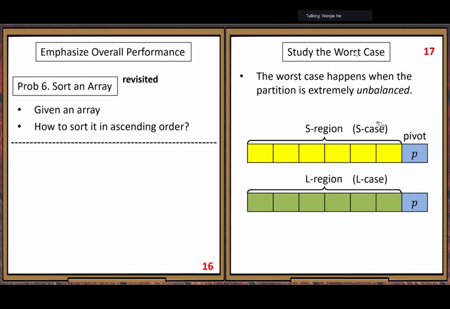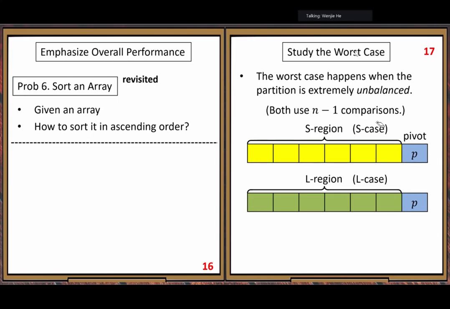So let's look at, in the worst case situation, how many comparisons do we need? It's very easy to get the answer.